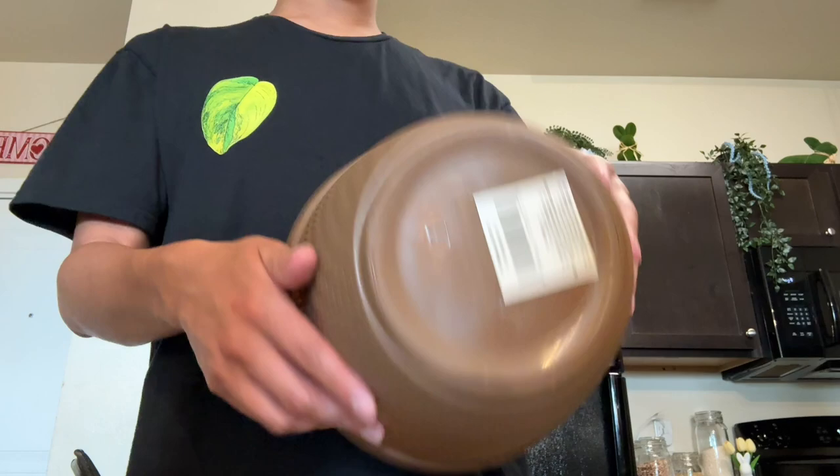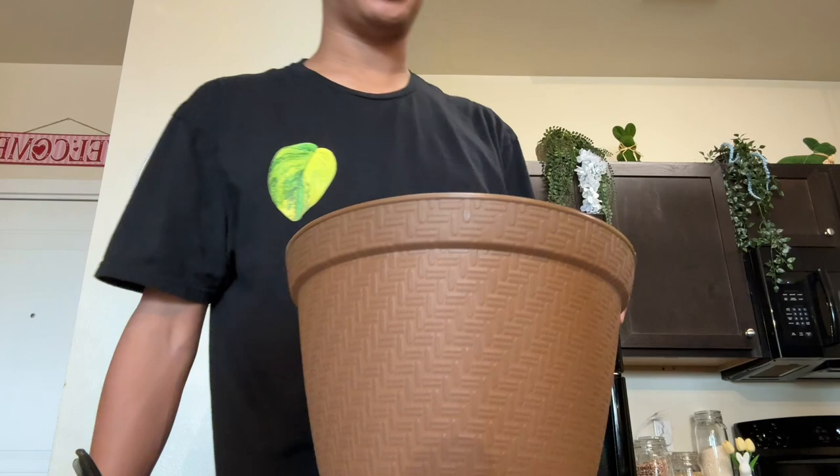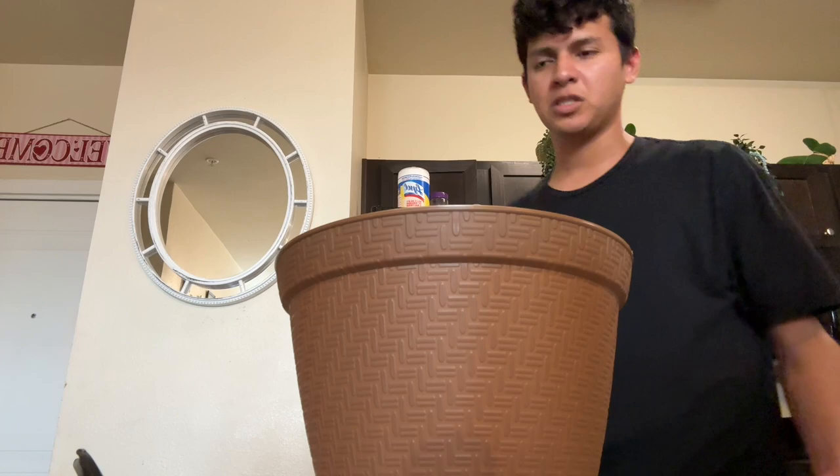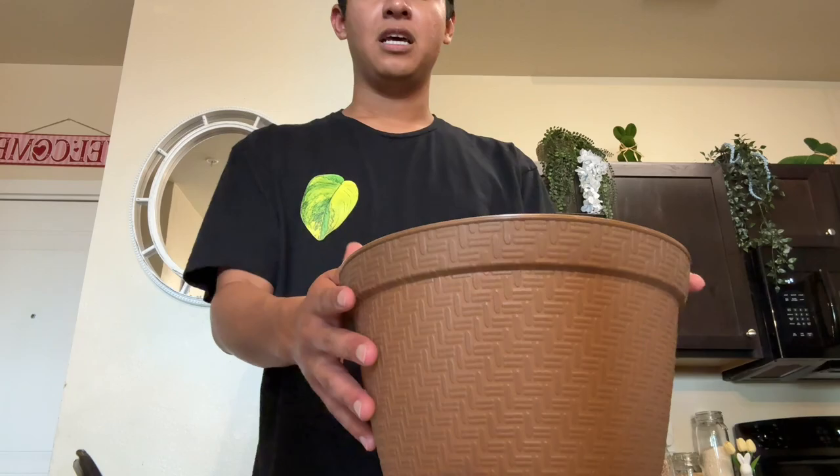By the way, again, these planters, I put all of my Easter decor, but I still hate the elf. Valentine's sign, I'll take it down in a bit. We're gonna take off a sticker. I love these planters so much. They're from Dollar Tree. Really, really good. It's $1.25 each. You cannot beat that price. So they're nice and big. I like to use them for cache pots, and I know you guys watch my videos, plant shopping at Lowe's. The Costa Farms hanging baskets fit perfectly here as a cache pot. And you can put a macrame or just put the plant like that. Highly recommend these so much. I love these a lot.